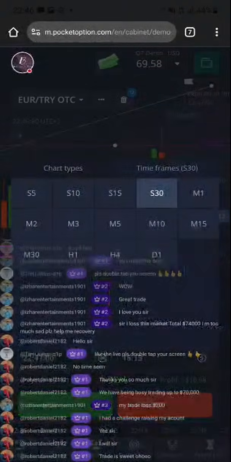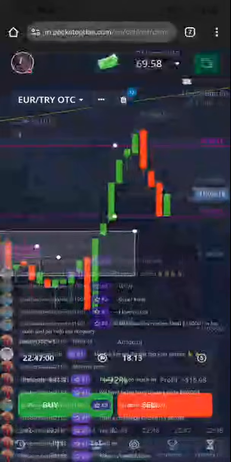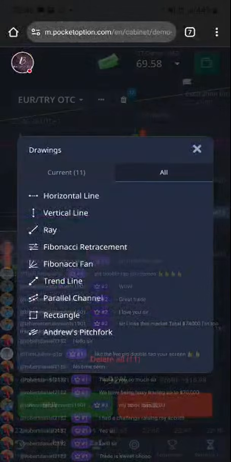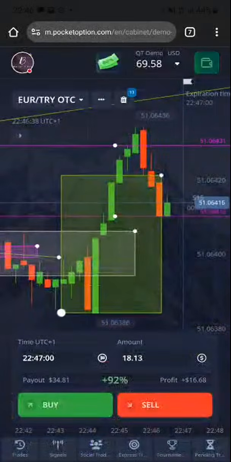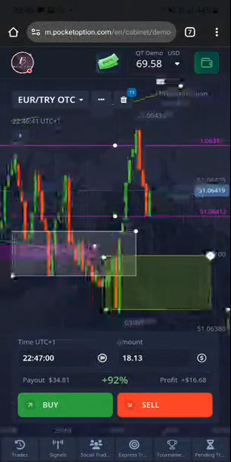If we have entry in the lower time frame, trading is very sweet actually, if you know what you're doing. If you don't know what you're doing and you're losing money, you feel very bad. You even resent the market too. You understand? But if you know what you're doing, it's amazing.